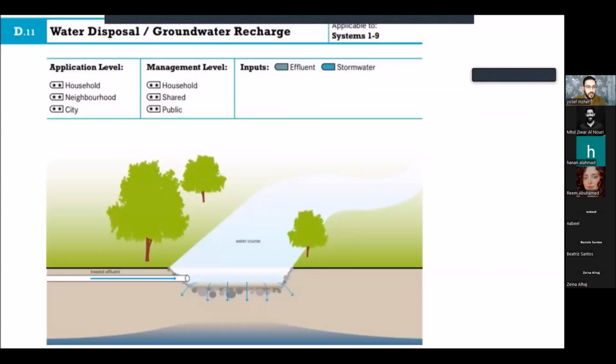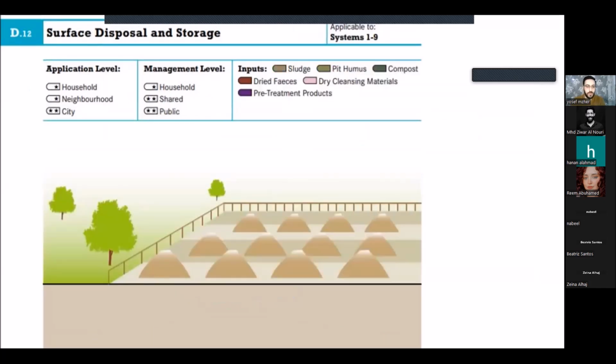And the last thing, it could be just okay, the water is safe to dispose of. It goes through a nearby river and then it goes into nature. And in some cases where everything is safe, we can just store the solid waste that has been treated. There is no use for it. We can store it at some places. It can stay for years. So yeah, that's basically it on wastewater management. If anyone has any question, now is the time.